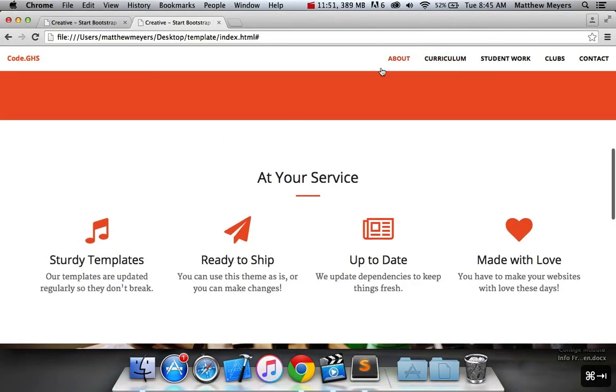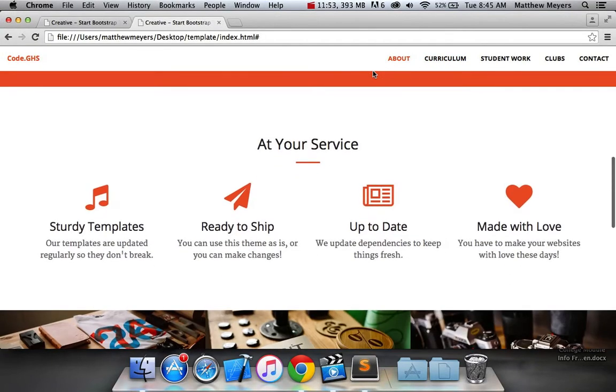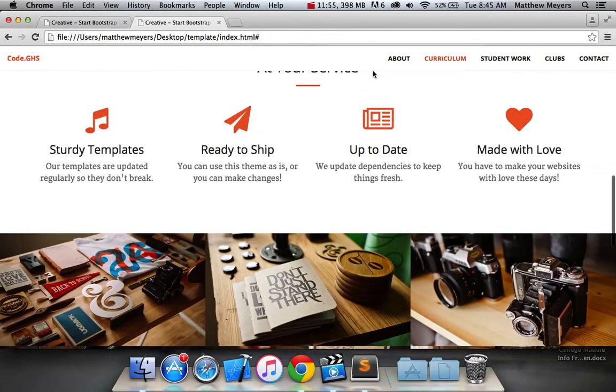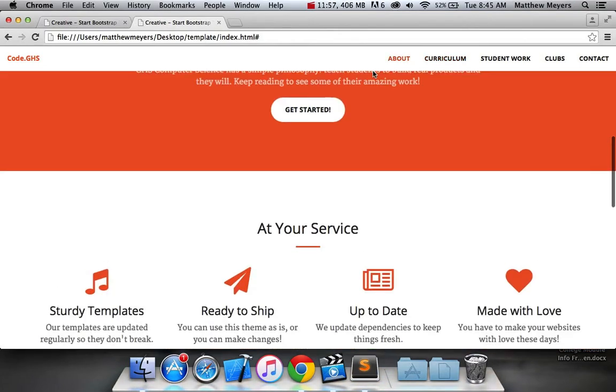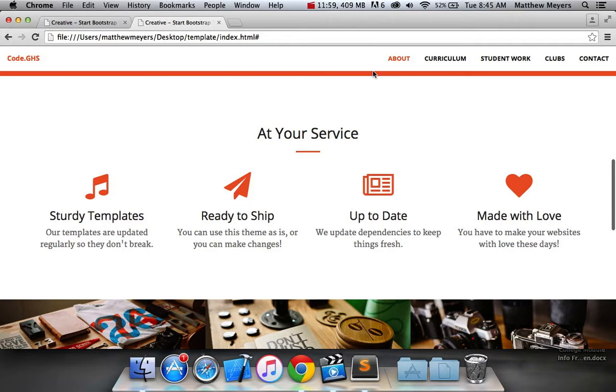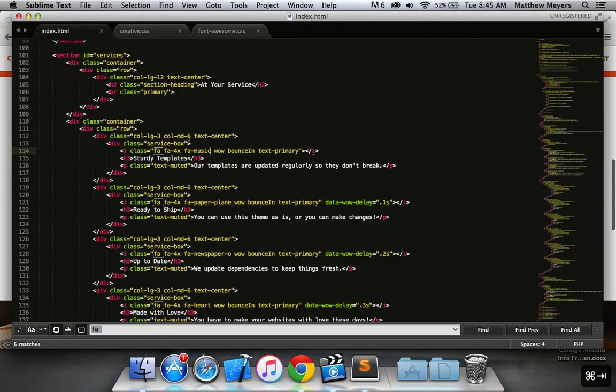All right, now what do we want this section to say? This section should probably say, I think we probably want this, let's say highlights. How about that? Highlights.